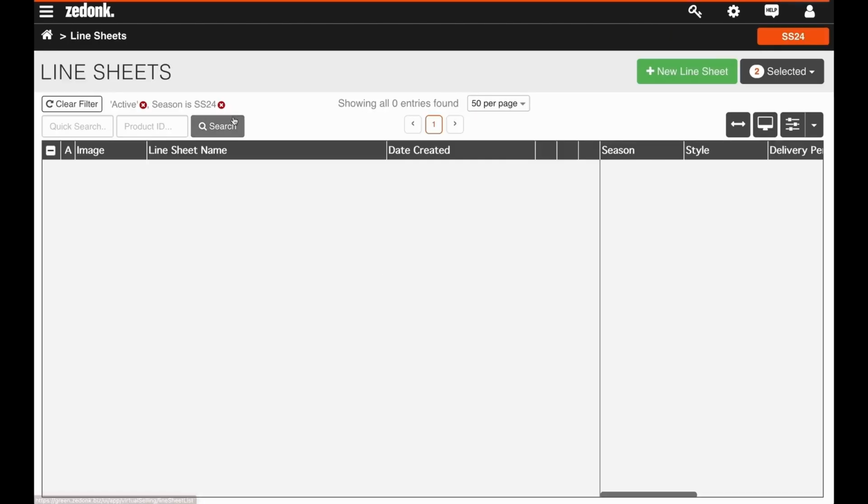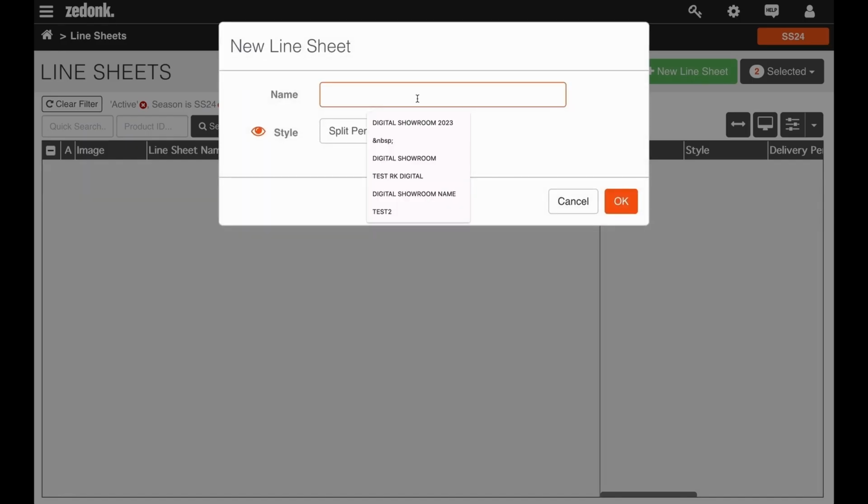Each line sheet that you create has the flexibility to be split by color or swatch. Let's start with creating your very first line sheet. Our first line sheet will be split by color. Click on the New Line Sheet button, enter the name. I'll use Digital Showroom. Maybe I'll add split per color.